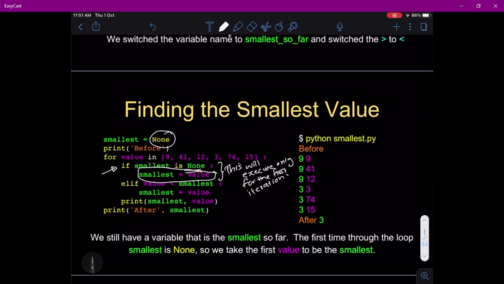Fine, and then it will always go to the elif. So this is correct because you are checking the loop variable value with respect to smallest. If it is smaller, then you set the value and print. So the first time through the loop, smallest is none, so we take the first value to be the smallest. This first if statement is only to set the first value as the smallest.